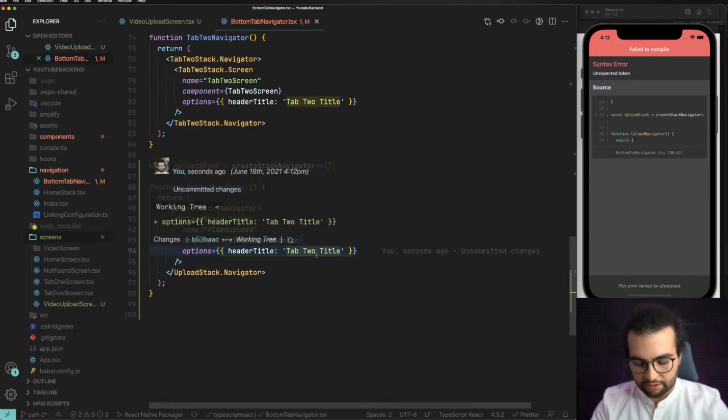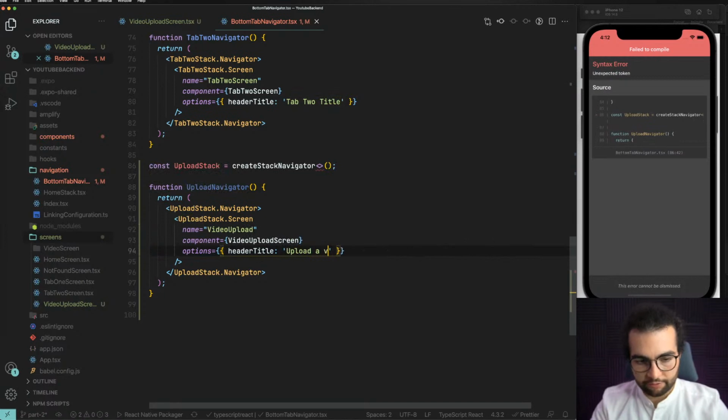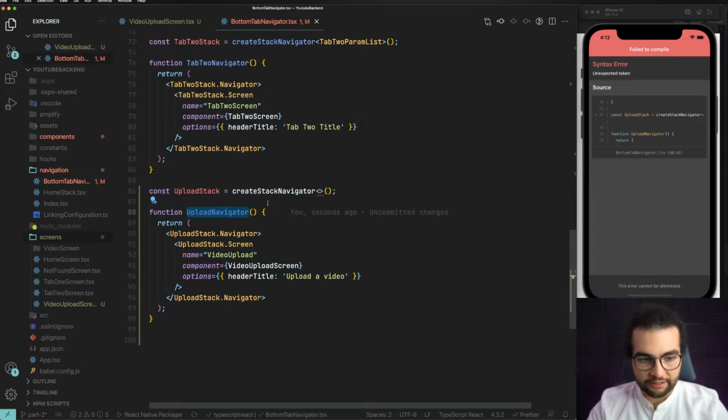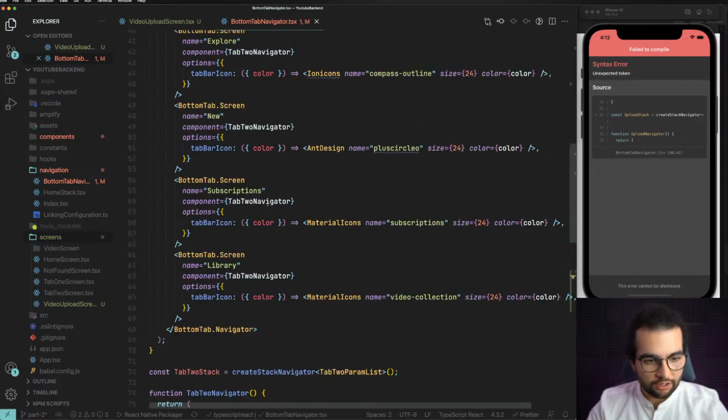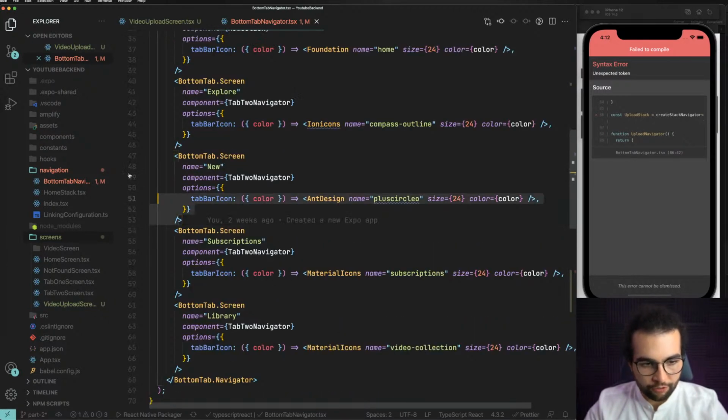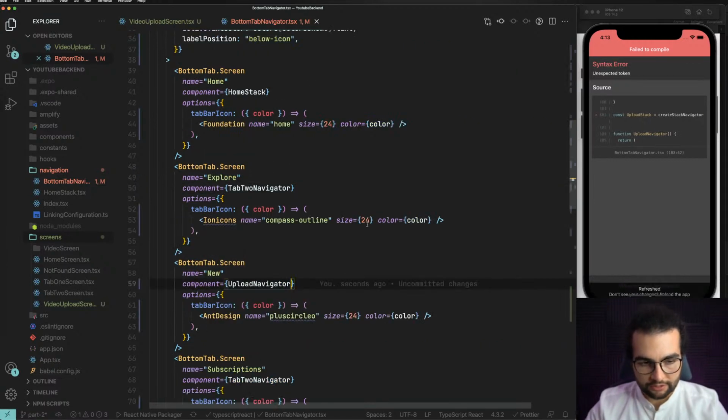And the title is upload a video. Let's take this upload navigator and scroll to the top where we see the new tab. This is our tab, and the screen belongs to that tab. So let's swap from tab 2 navigator to upload navigator.